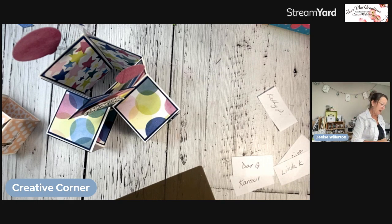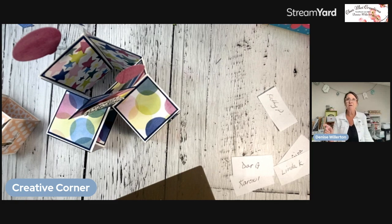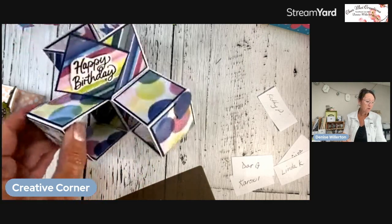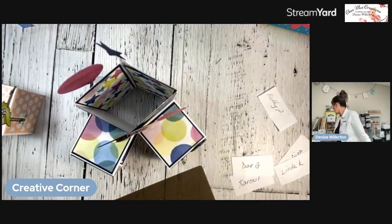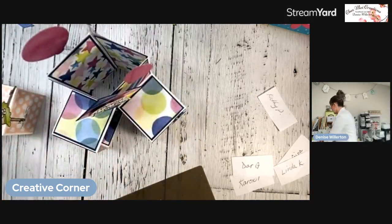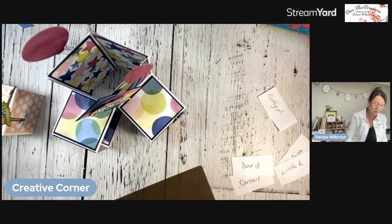So fun. I hope you take the time to make a pop-up cube card. On my Facebook post, and I believe it comes through on my YouTube, I give you the dimensions of everything. And I actually gave them twice, because the first one, I forgot all of these little design papers. And this one here is using the Bright and Beautiful design paper. So fun to create.